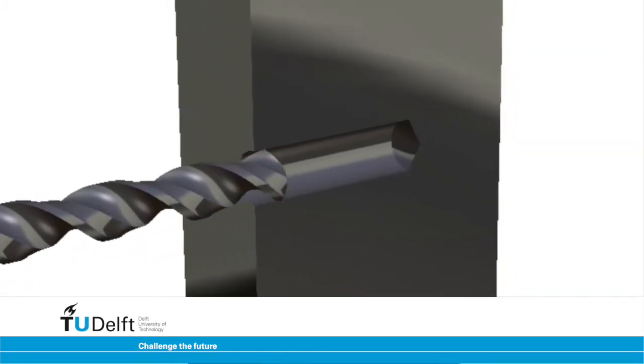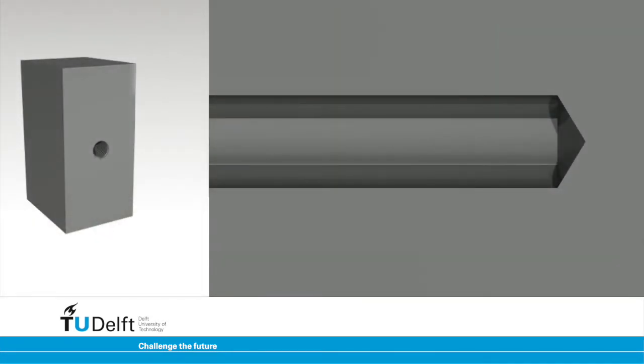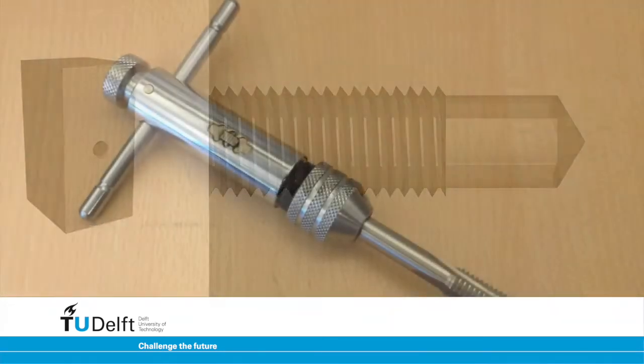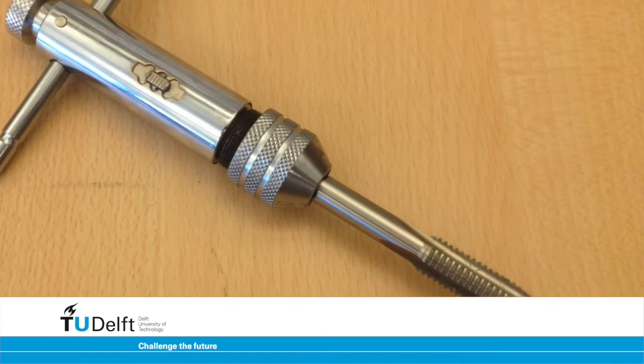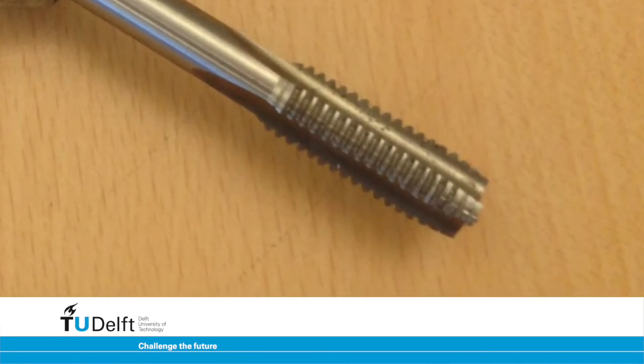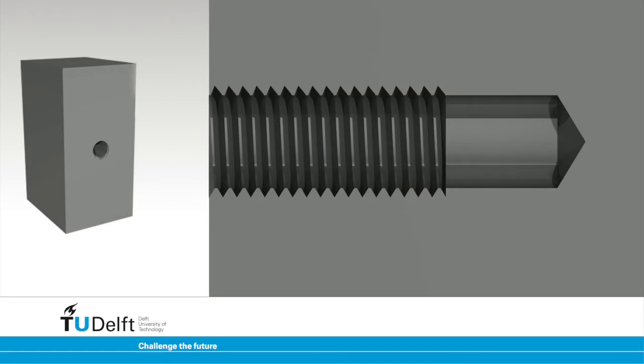When a hole is drilled in a metal part to be used for an internal thread, the drilled length should always exceed the thread length. Imagine the tool used for tapping the thread. It will have a tip which needs space. If this space is not available, the desired thread length cannot be reached.